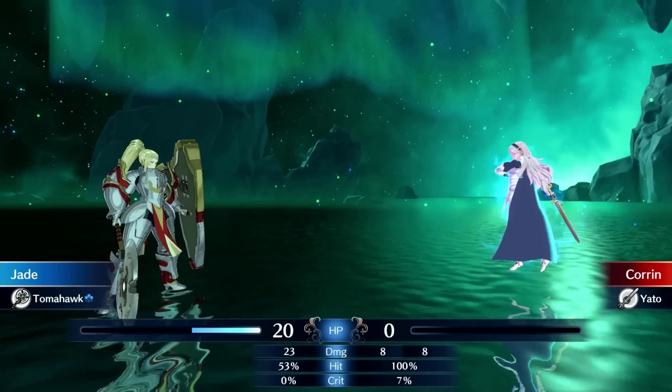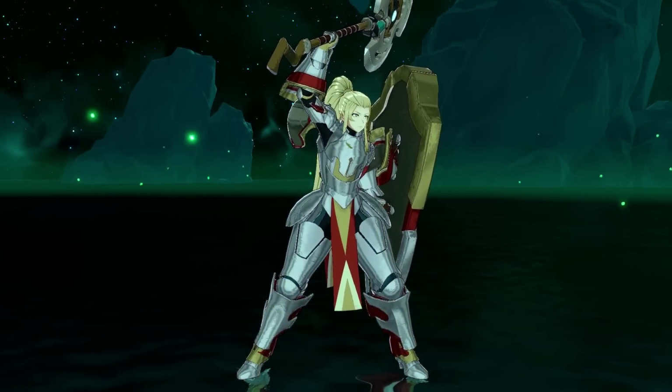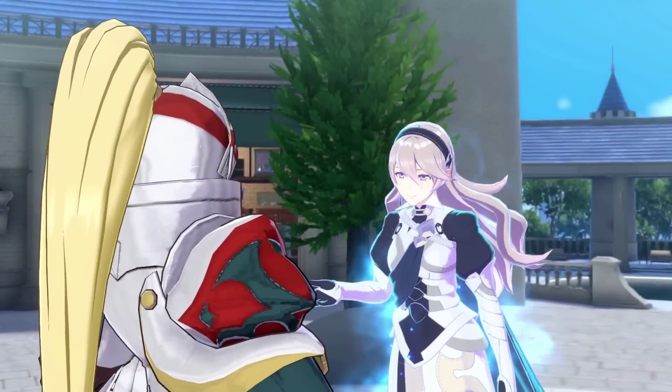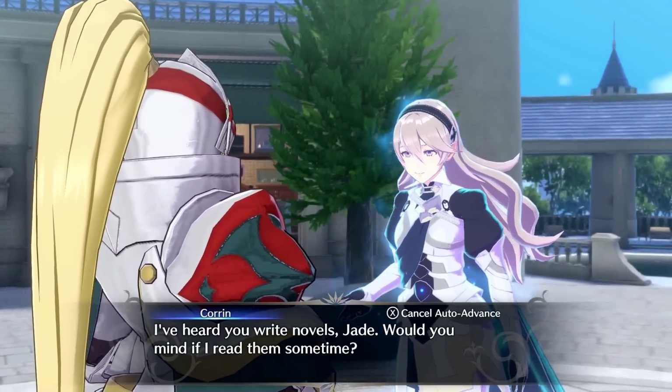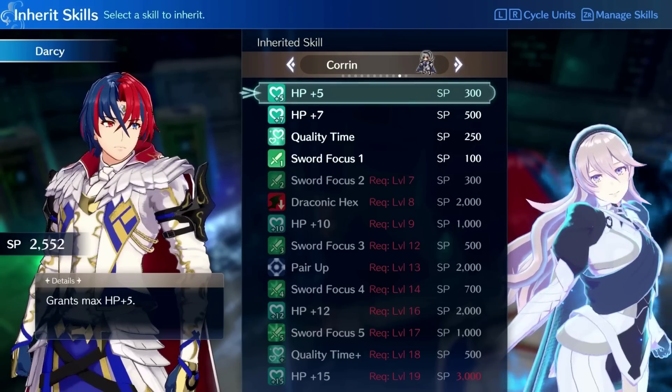This guide will attempt to provide clarity and use cases for each skill, and if such a case applies to one of your units, perhaps it will help you decide where to spend your hard-earned SP. SP inheritance is pretty expensive. If you look at the inheritance menu, a lot of advanced stuff is upwards between 2,000 to 3,000 SP.